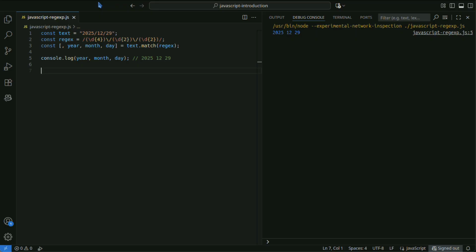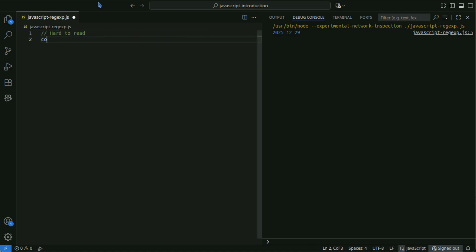Regular expressions are powerful, but they tend to become difficult to read. If it becomes too complex, you can consider adding comments, splitting expressions, or revising the process itself.